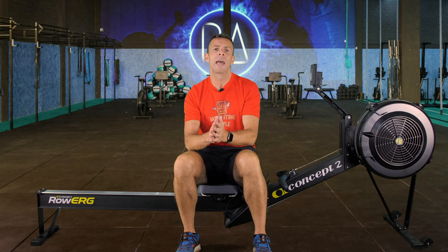Now, this tweak to his technique isn't about trying to turn Mark into a rower. It's about trying to increase his capacity for the rest of the race. Coming off the rower in such a fatigued state means the next run section suffers, and this fatigue will trickle through into the rest of the workouts too. But if Mark could be more efficient on the rower, still row the same 3:31K, but feel less fatigued at the end, he'll have more capacity to power through the next 1K run and the rest of the workouts to come.